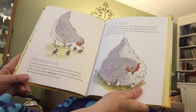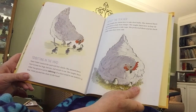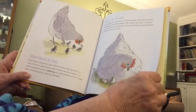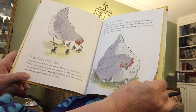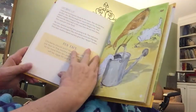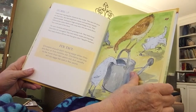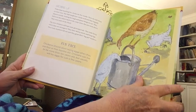Soon Violet roamed the yard with her chicks. She showed them how to look for bugs, berries, and weeds to eat, and taught them what was good to eat by tid-biting them. If a chick tried to eat something bad, Violet pecked the chick on the head. Violet taught the chicks how to take dust baths, showed them good places to hide from danger, taught them how to hop up onto a small branch to nap, protected them, and let them cuddle when they were cold.